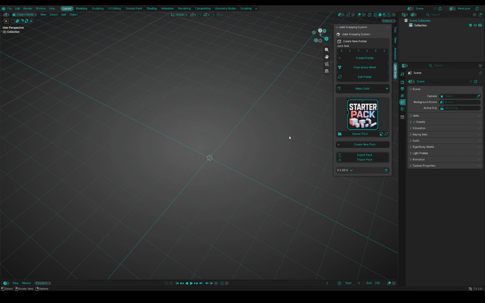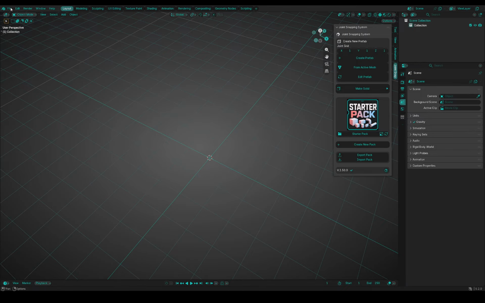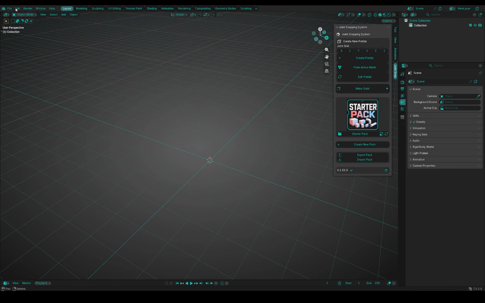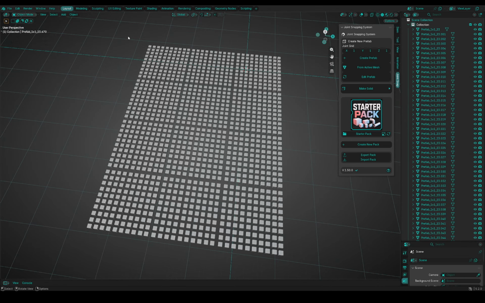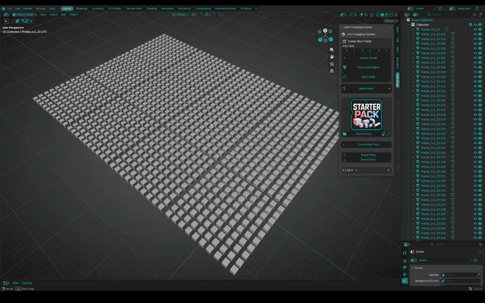across the entire system, from the end panel working more optimally and faster to large scenes with lots of snapping objects. So let me show you a scene that I prepared. Watch how fast this loads. That's almost instantaneous. And this is 1,200 cubes. These are 1,200 snapping objects. And the performance is working optimally.